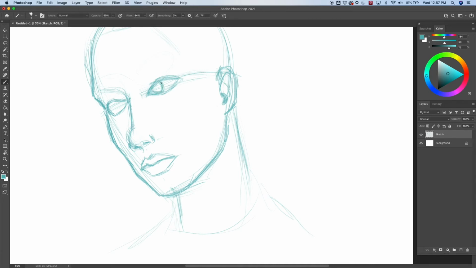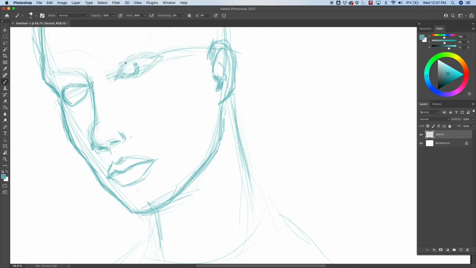So I'm gonna make the iris face that direction. I'm gonna shape the eye a little better here. So let me get in here a little bit, maybe zoom in a little. I'm gonna come up and then make this a little longer going out here.